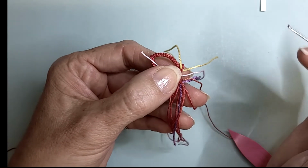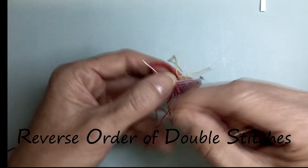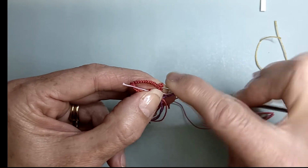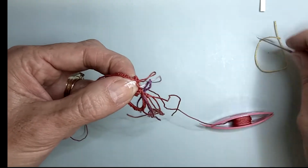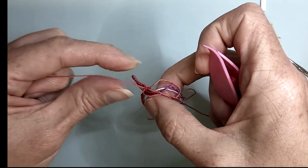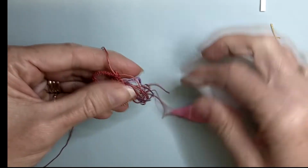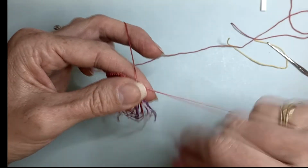If you're working front side, back side, keep in mind we're on the back of our work, so you'll be working rods. Make your lock join. We are chaining 13.